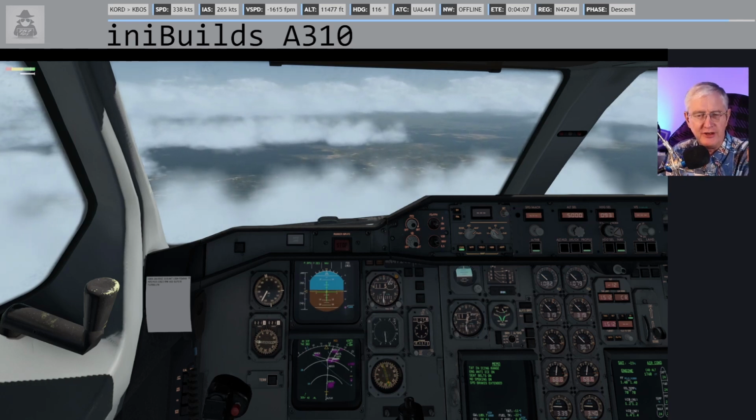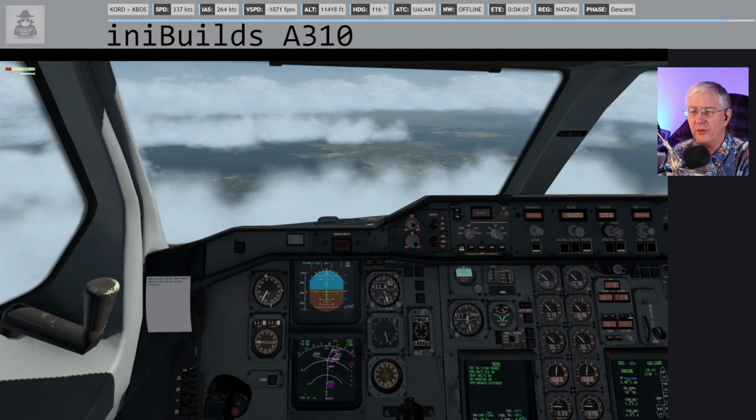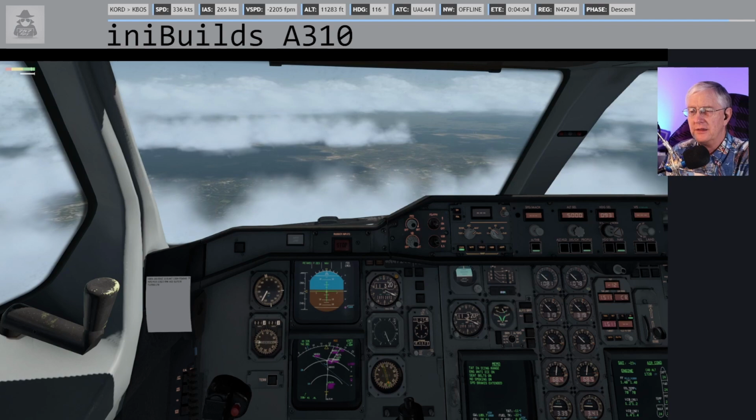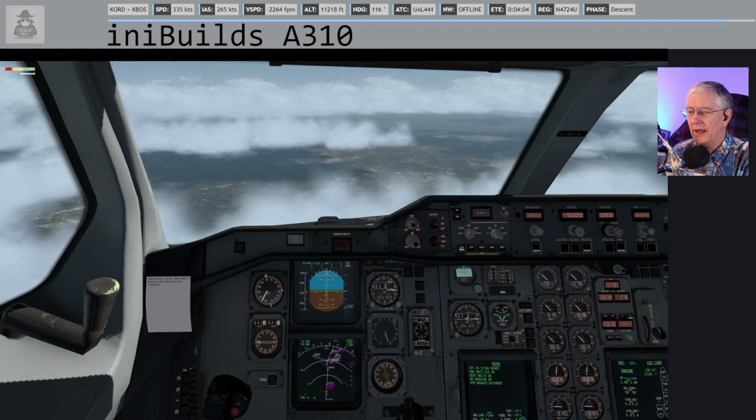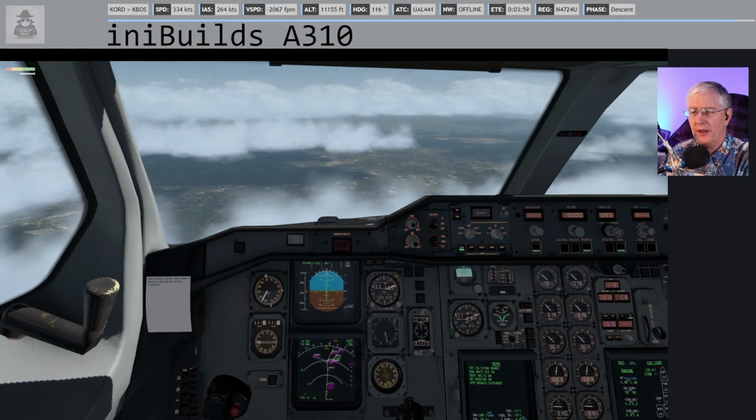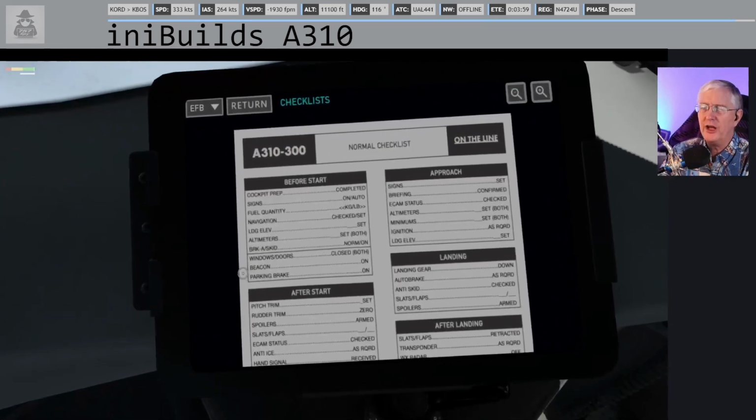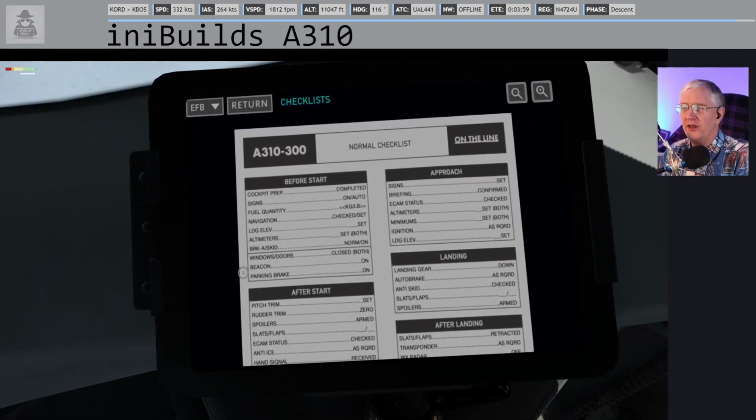If we were on VATSIM now, center would probably be kicking us over to approach control, at which point we could do the approach checklist. Passenger signs are on, the briefing has been done, the ECAM status is clear. Altimeters are set, minimums are set in there too. Ignition, if it were raining, we would turn it on to continuous relight.